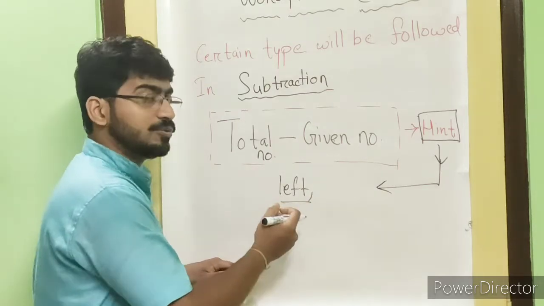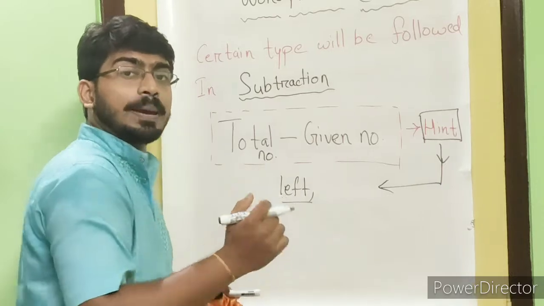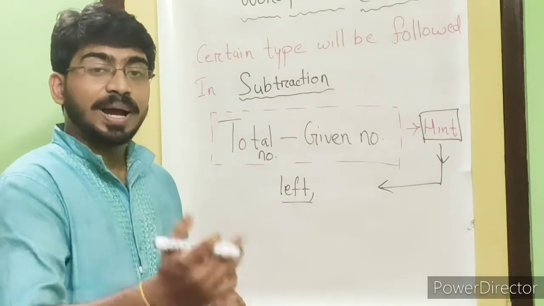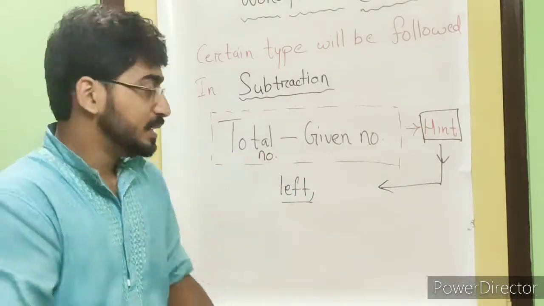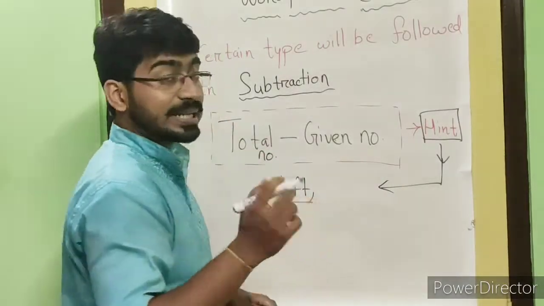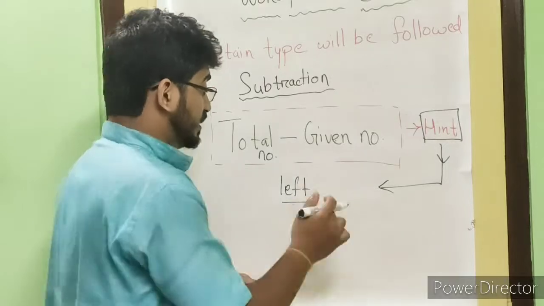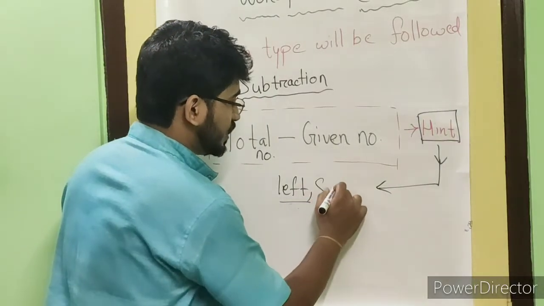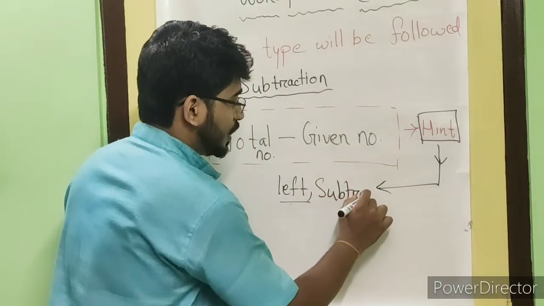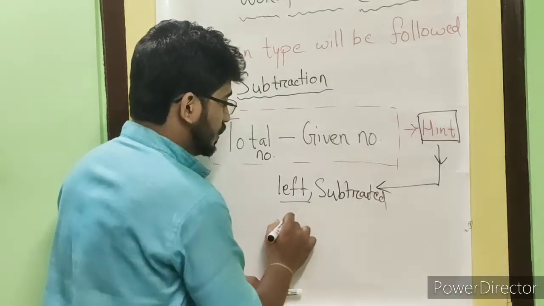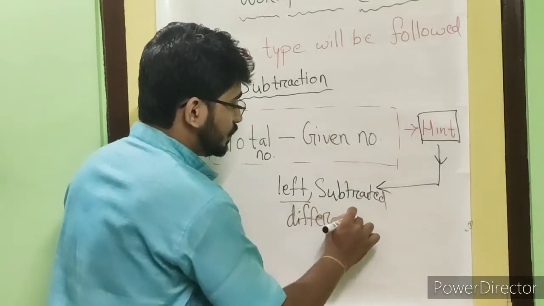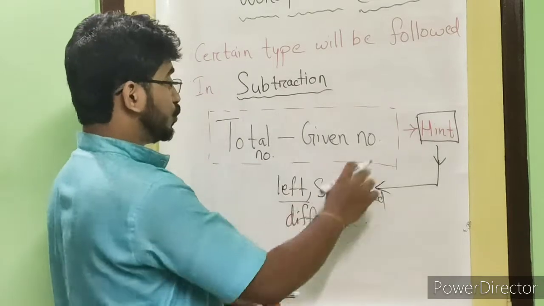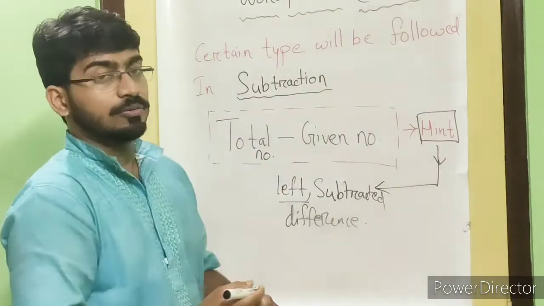মানে এটা এমন একটা হিন্ট ওয়ার্ড যেটা তোমরা বুঝতে পারবে। লেফট মানে কি? বাকি আছে। দ্যাট মিন্স বাকি আছে, মানে কিছু বেরিয়ে গেছে, কিছু সাবট্রাক্ট হয়ে যাওয়ার পরেই বাকি আছে, ঠিক আছে? এটাই মেইনলি থাকে। এবার এটা ছাড়া বিসাইড দিস সাবট্রাক্টেড, difference, this kind of words may be there, but it will help you if you go through this particular formula.